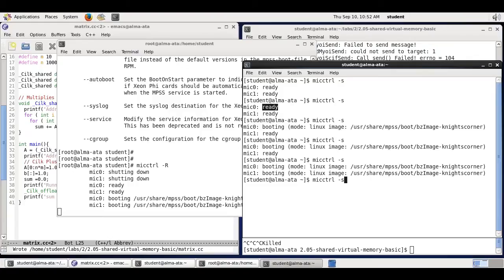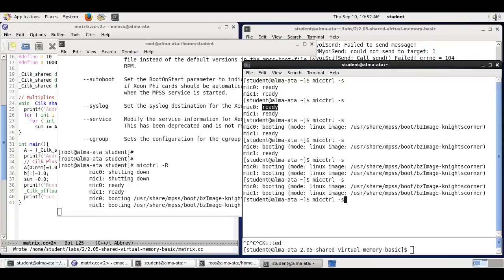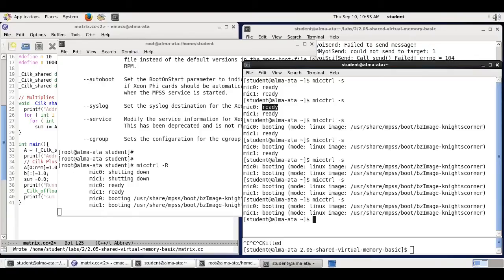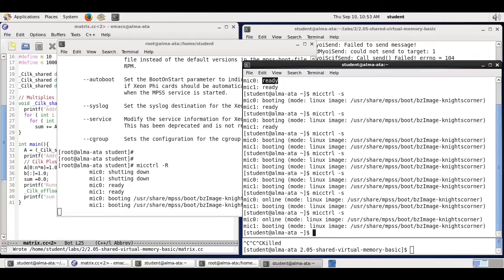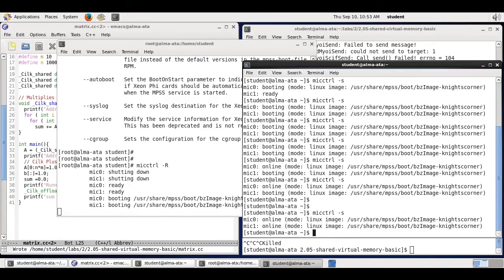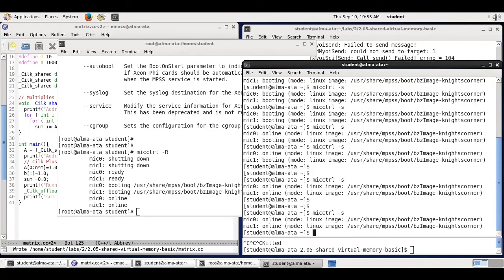Now it is booting with this operating system image, and soon they will come back online. So one is online, both are online. Okay, so I'm done.